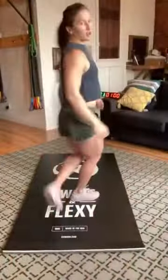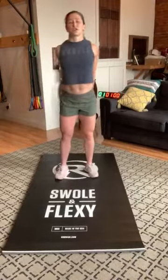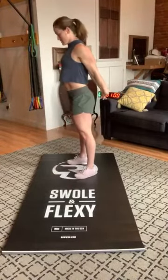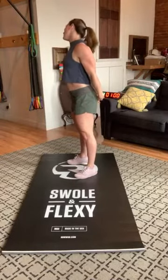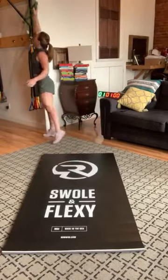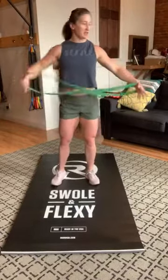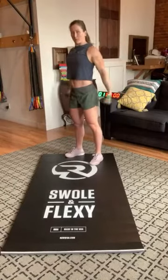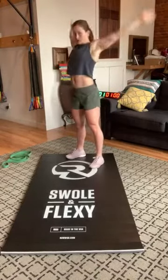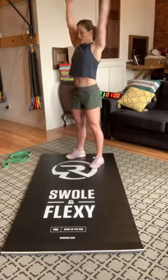All right. So just a little warm up to start us off. So guys, I just want us to interlock our hands behind our back and just stretch out our chest. All right. Just feel that stretch. If you have a band around you, it doesn't have to be a particular band, but just something, I want you to do 10 circles. If you don't have a band, that's okay. We're going to do 10 circles without the band, 10 one way, 10 the other.